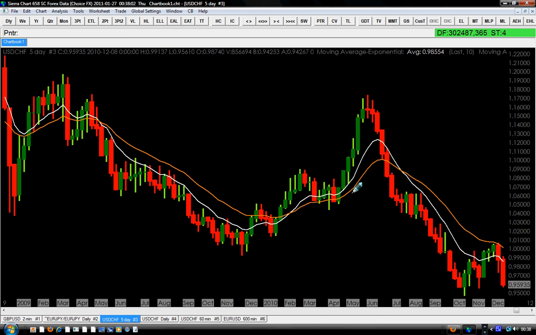Again, here, this is in the uptrend. The price failed to find support directly on the exponential moving average 10, which is the white one, and came near the exponential moving average 20. First, you must check the slope. Here is not a very good one because it's going a little bit horizontal. It's a kind of consolidation here. But in this case, it started going up. This is a gorgeous one, okay?